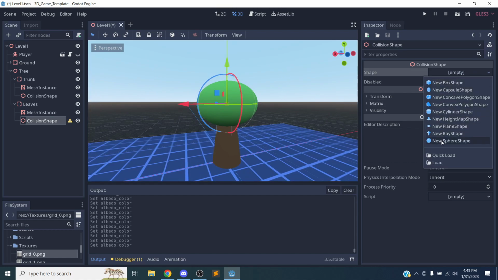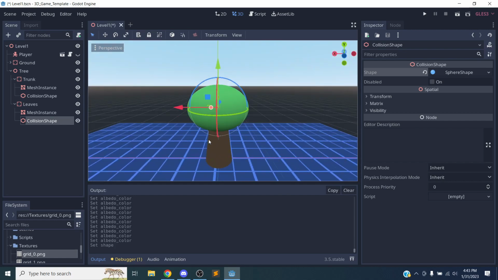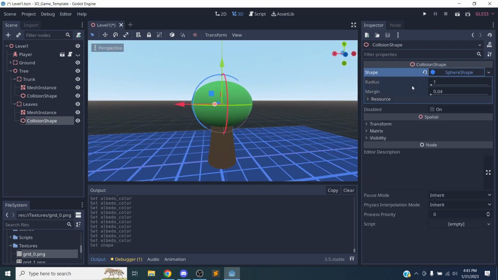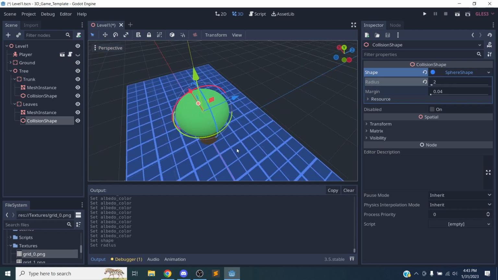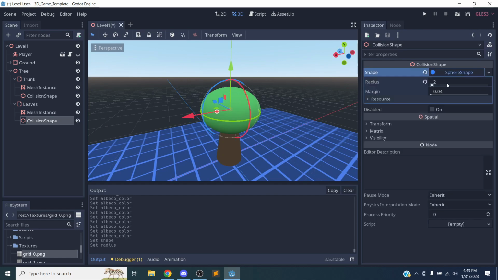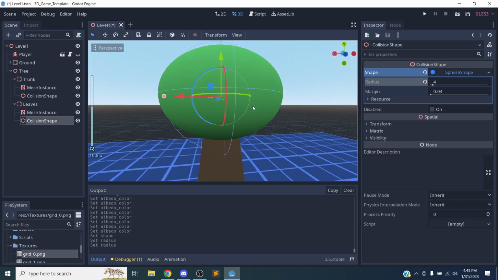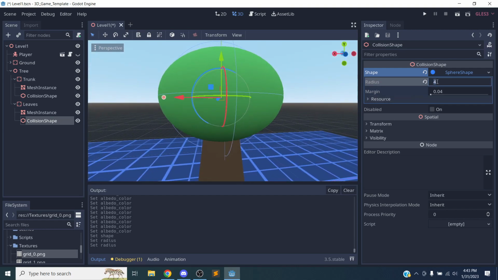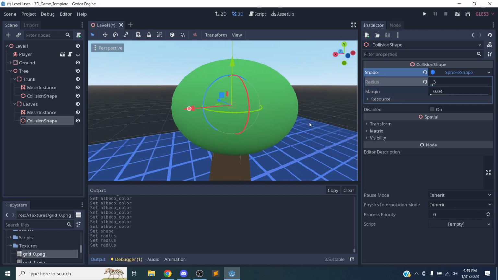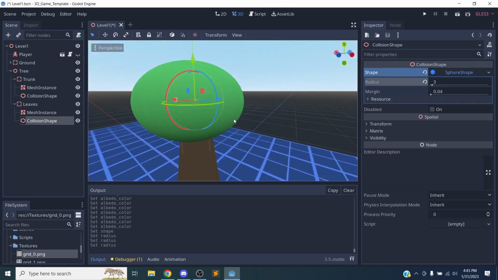This is a sphere shape. And let's click on the sphere shape. And for the radius, it'll say 2. Again, this isn't going to match exactly. Or no, I think it's 4. But we just want it to be close enough. It doesn't have to be perfect. Okay, that'll be good enough.